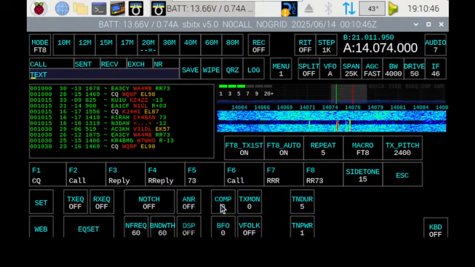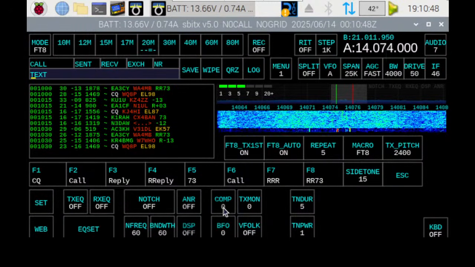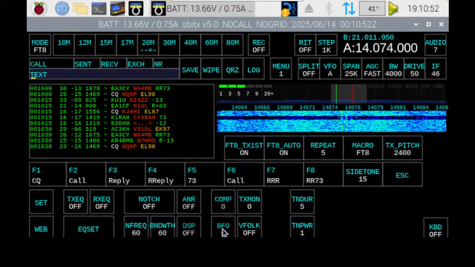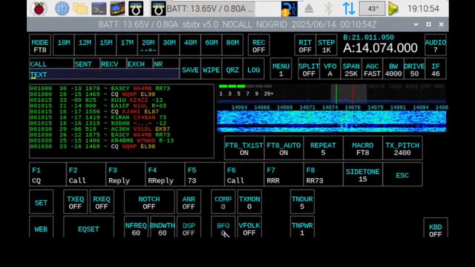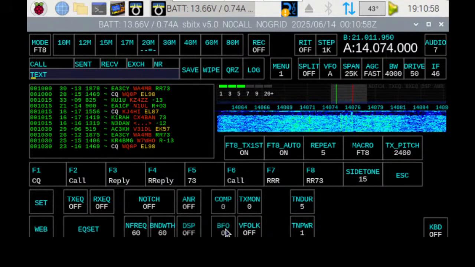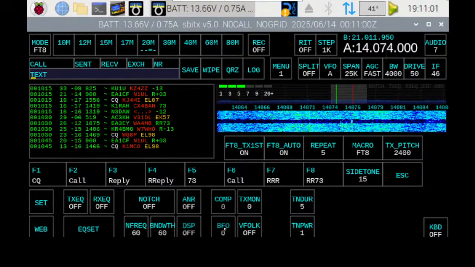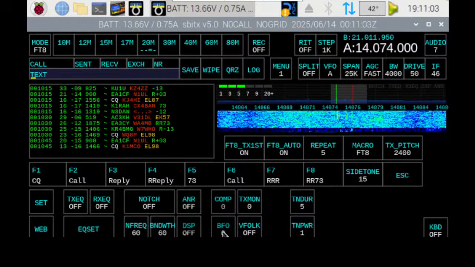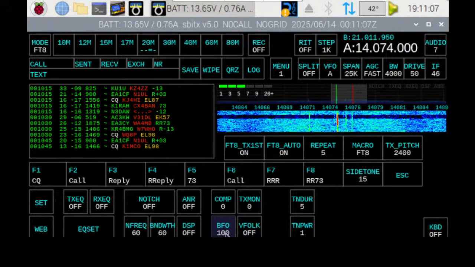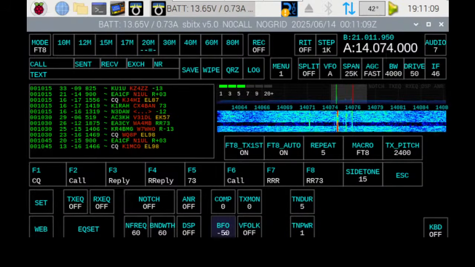We do have the compressor now works, so you can set this up, your voice compressor, your BFO. This is actually to combat internal birdies. So if you're on a frequency and you have a constant tone that is interfering with your signal, you can select this and adjust it. It will move the birdie right out of the way for you.